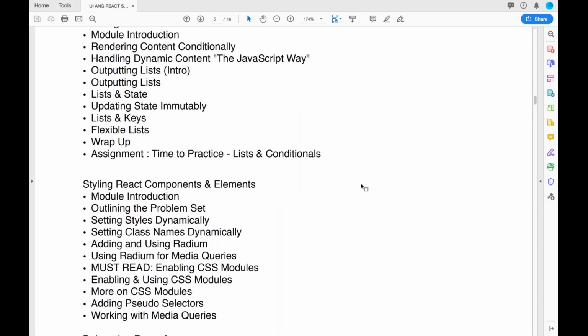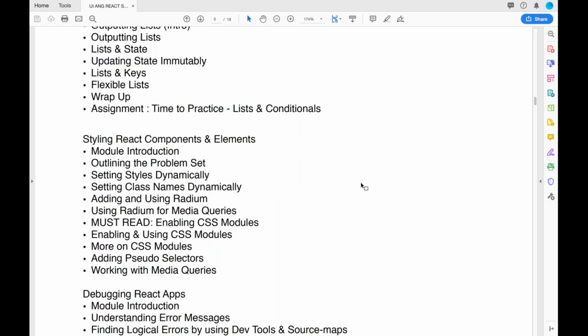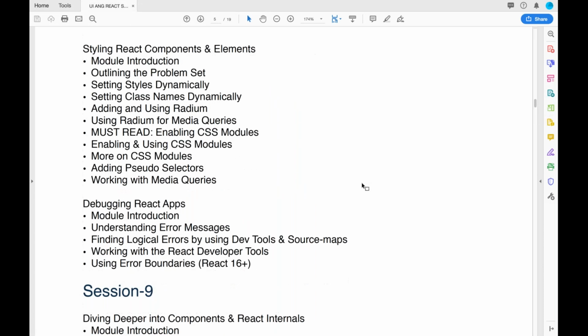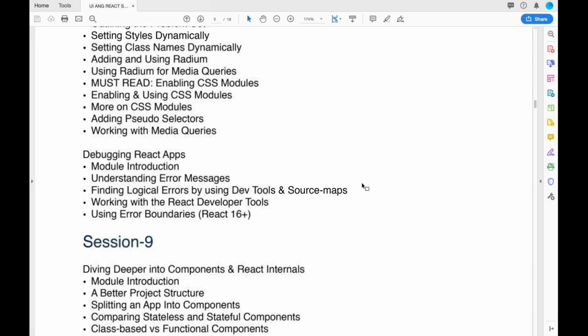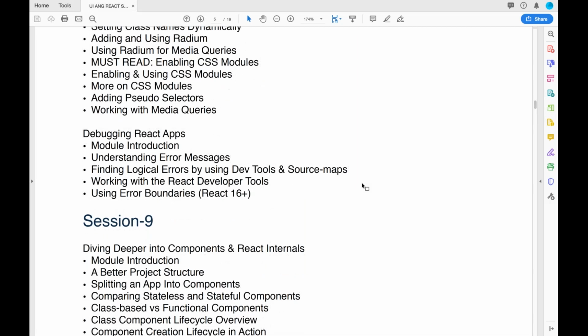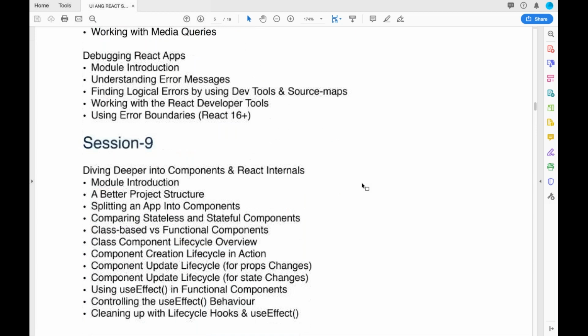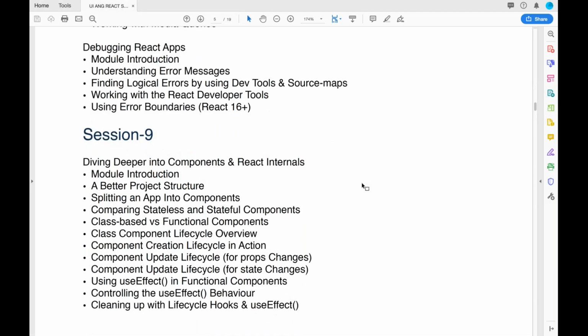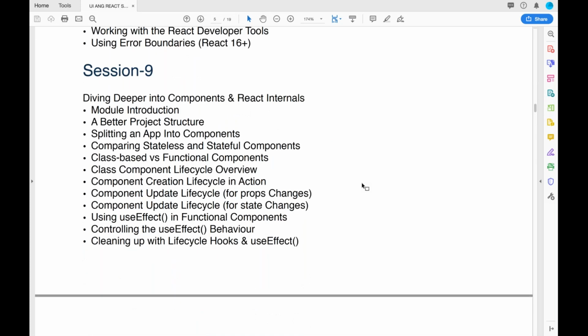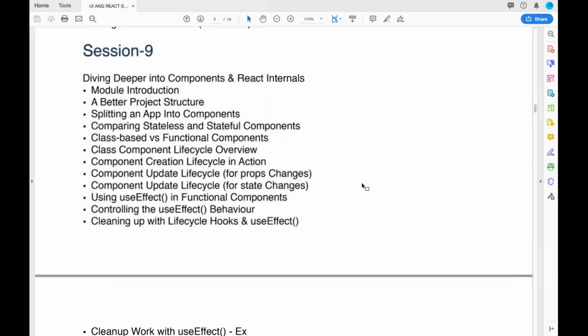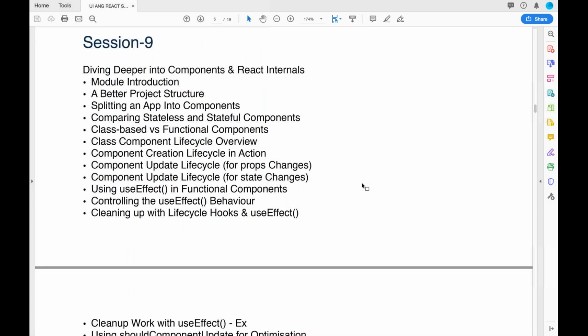And each and every session will be having assignments. So every day we'll be having some assignments. If you practice those assignments, and if you get back to us by email or whatever means of communication provided by the organizer, we can discuss those things. And also the sessions will be like this.